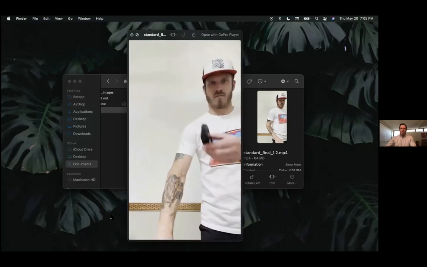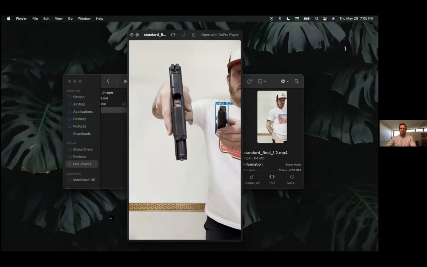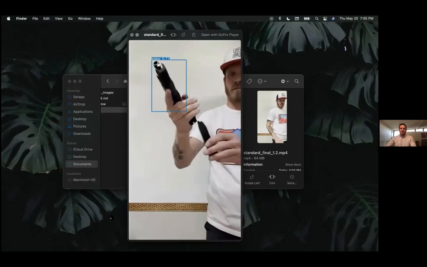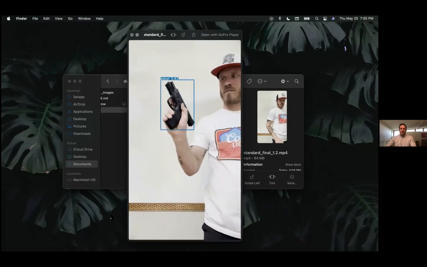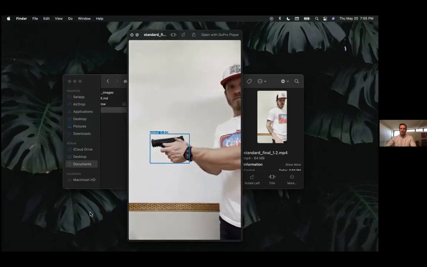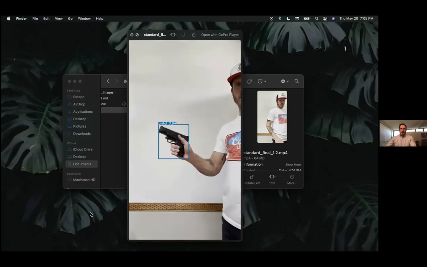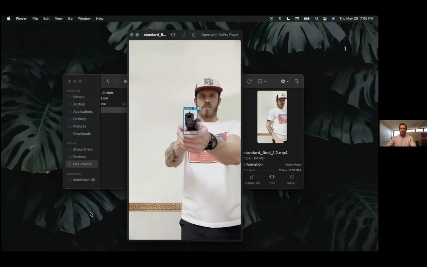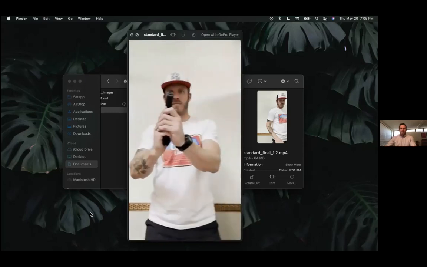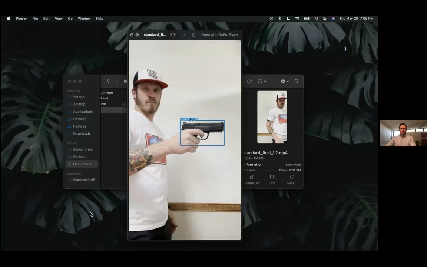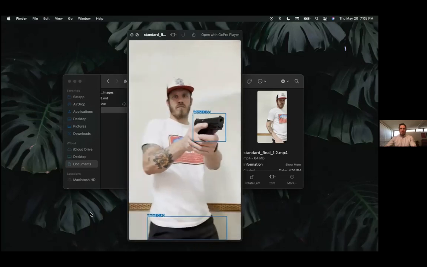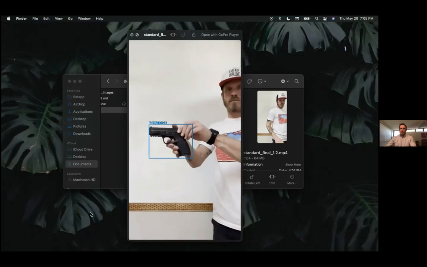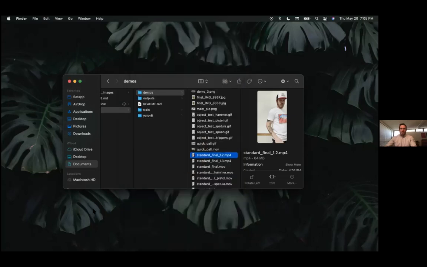So now here comes the gun, and first off, I'm going to show that it's empty. You can see even before the weapon is fully assembled, the model is picking that up as a pistol, and the confidence is above 90%. I'll also display a few different angles and orientations. This is a little uncomfortable, pointing the pistol at the camera, but I just wanted to demonstrate the model's abilities. And even facing the other way with my hand in front of the gun, it still sees it as a pistol with very high confidence. So this is exactly what I hoped to see with this model and its applications.